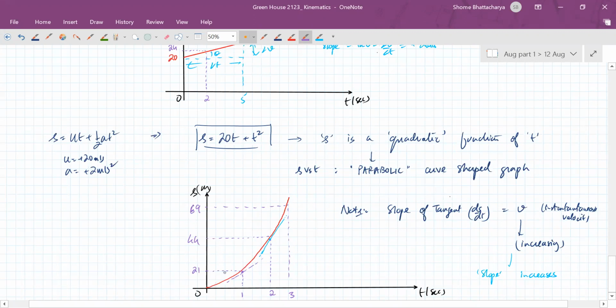The values are such that it's a curvature. And because it's a quadratic function, that sort of curvature is called a parabola mathematically. So it's a parabolic curve, the displacement versus time. And the curvature is such that the slope is increasing because the instantaneous velocity is increasing. Okay, so these are the graphs of V versus T and S versus T in the situation where U and A are positive. That is our first case. Now we look at the second case after this, where A is negative. We see that there's a difference in how the graphs will reflect that information.